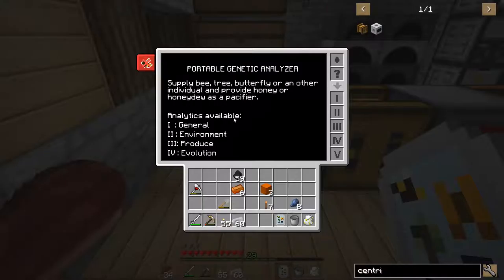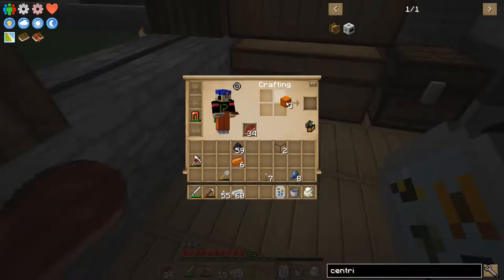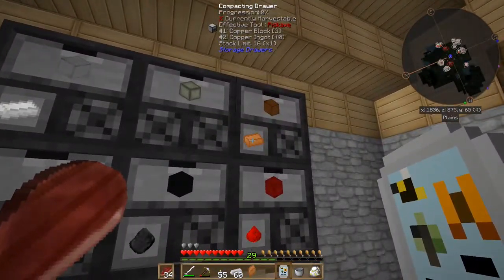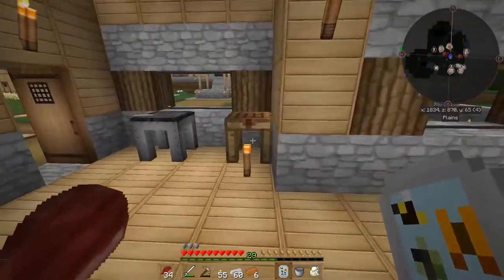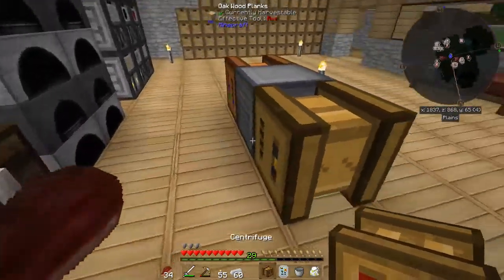Copper. Okay. Got this. 1, 2. Need 6 copper. Is this in... Nope, it's crafting window. Got it. Sturdy casing, boom, boom, boom, boom, centrifuge. All right.